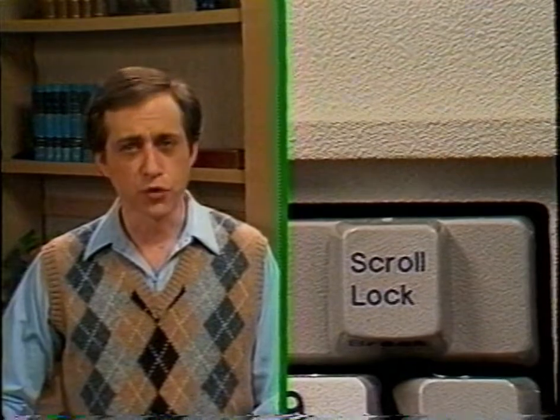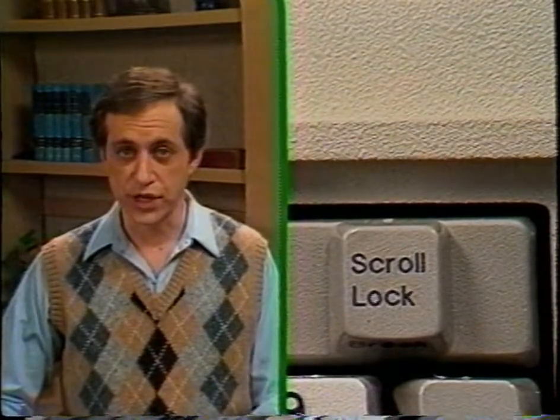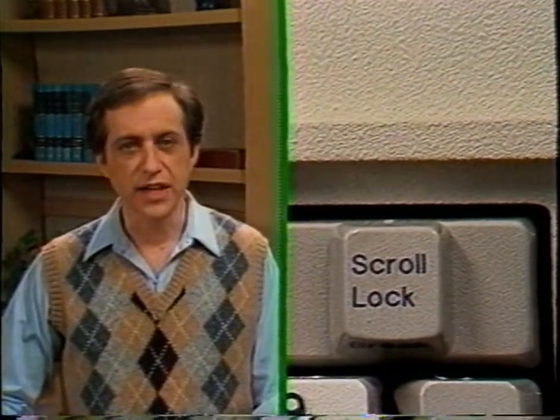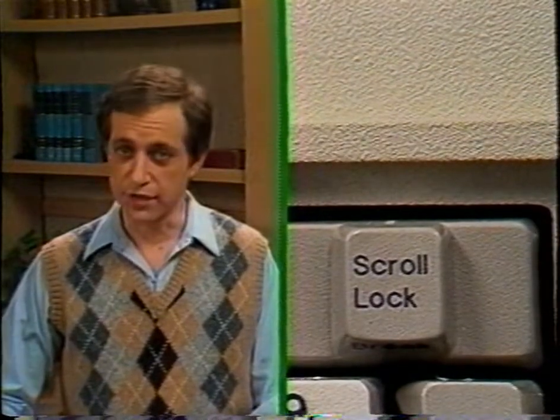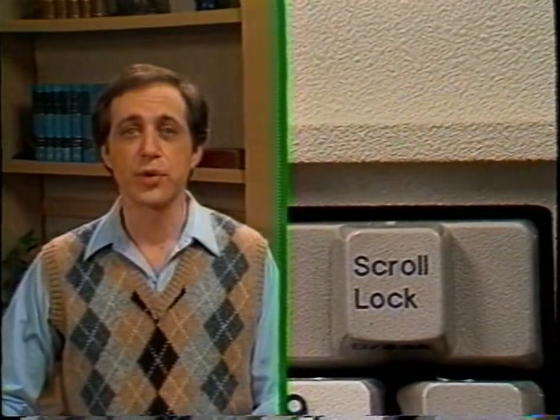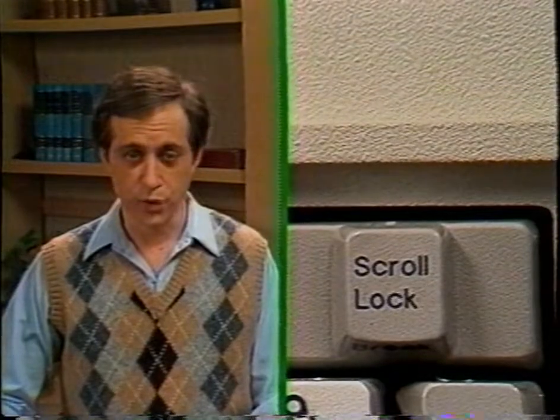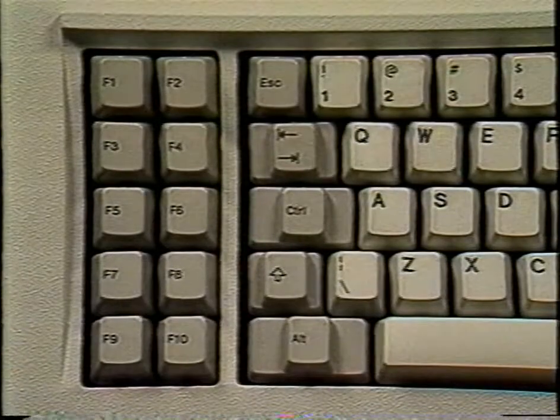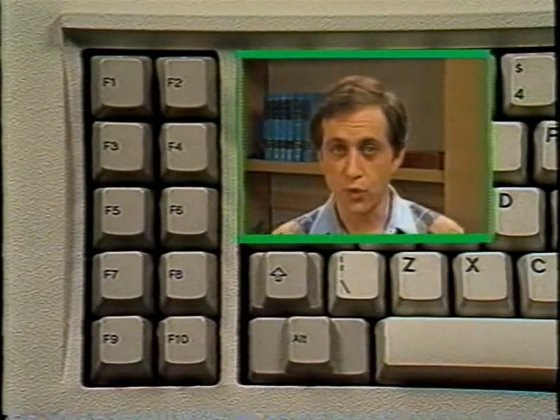If you press the control key and hold it down while also pressing the scroll lock, you will have activated the brake key. And like the brakes on your car, it will stop whatever the machine is doing on certain programs. Now those 10 keys on the far left, they're marked F1 through F10, and they are function keys. You will be using them for programs you run, and when you do, their functions will change depending upon the program. The program instructions will tell you what job has been assigned to what key.